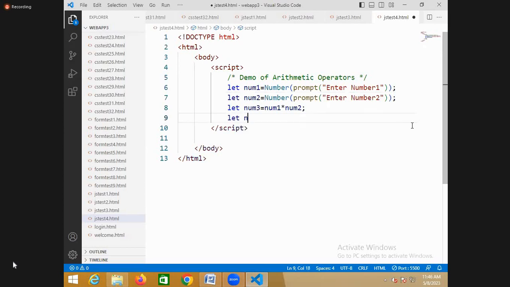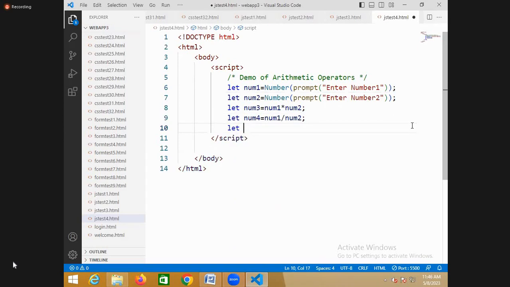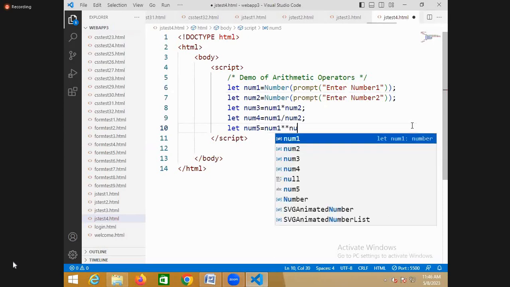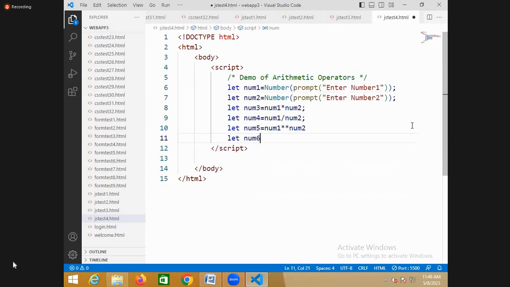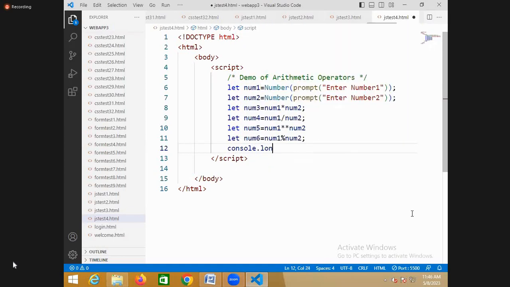So let num4 equal to number 1 divided by number 2, and let num5 equal to number 1 to the power of number 2, and let number 6 equal to number 1 mod number 2. So I try to do all arithmetic here, star and slash and star, and one more is percentage.